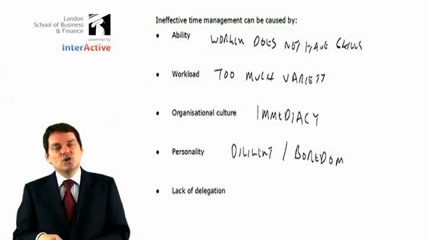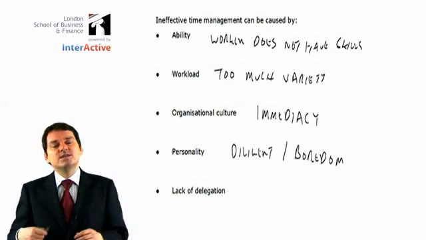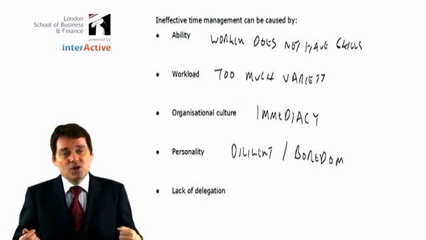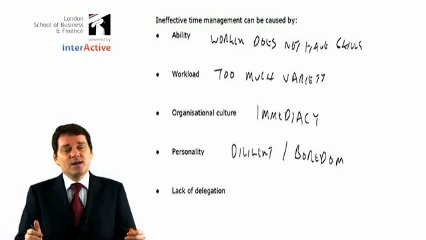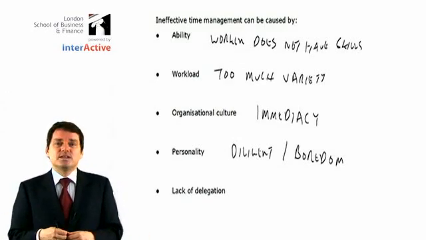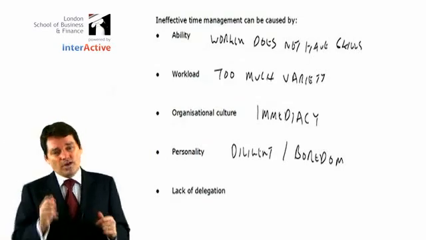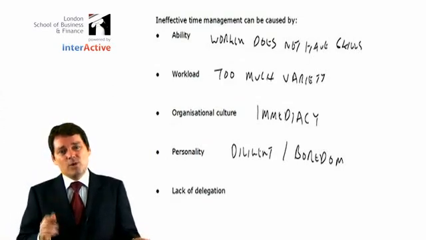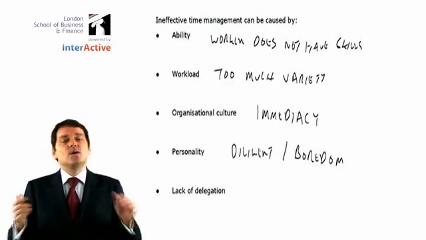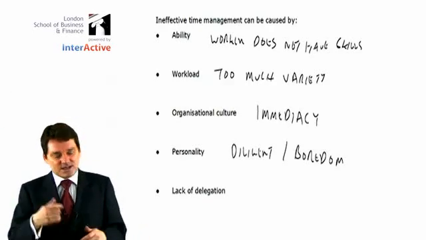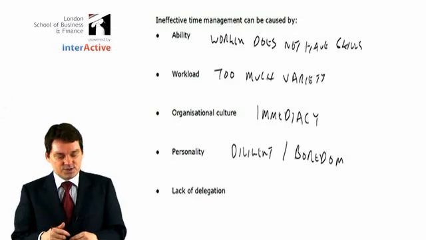One of the things that you may have come across at work is the idea of multitasking, so that you're able to do 3 or 4 things all at the same time. Now, that's obviously a useful thing to be able to do, but one of the problems is it often means that you don't manage your time effectively because you never really finish anything. So the personality of the person, as well as the culture, can make a difference.